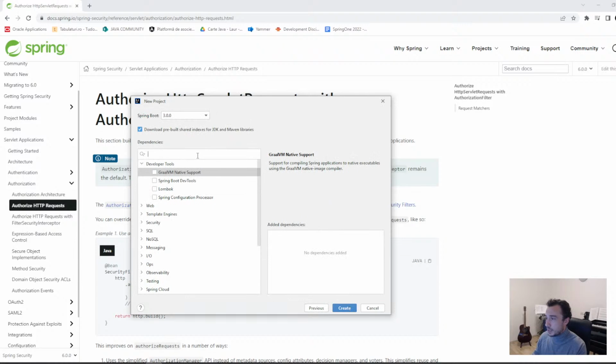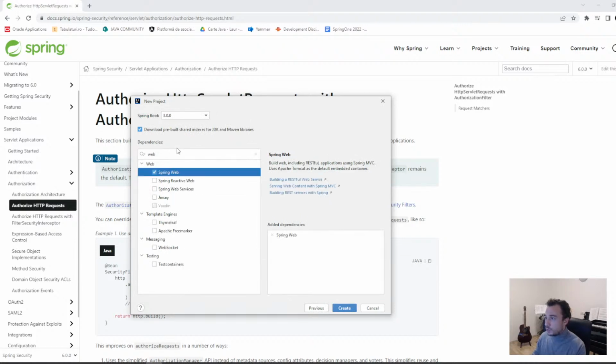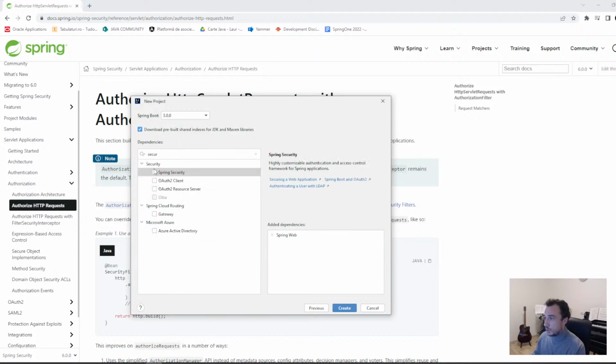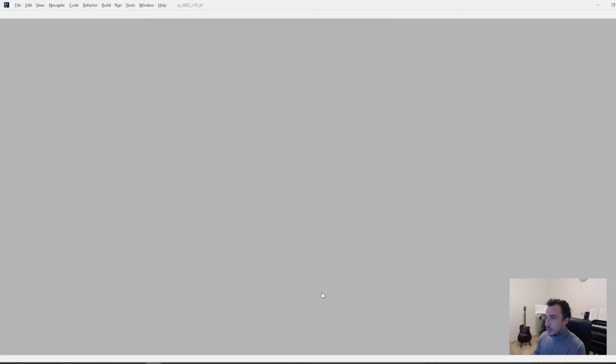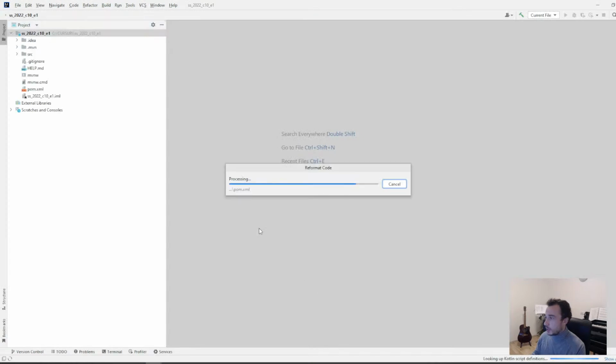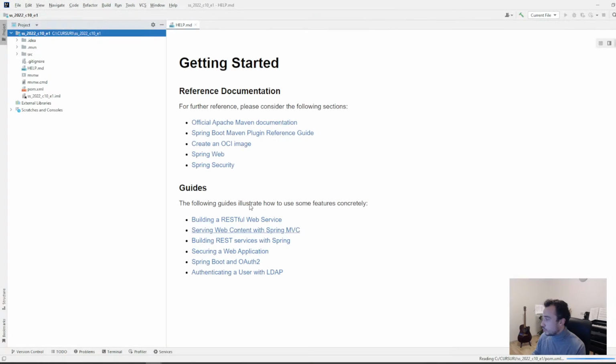So next, of course we are using Spring Boot 3, and we do use the Spring Web dependency, and we do use Spring Security. Hopefully now it will get indexed out of the box, since I tried to download it directly yesterday, and we don't have to wait anymore.